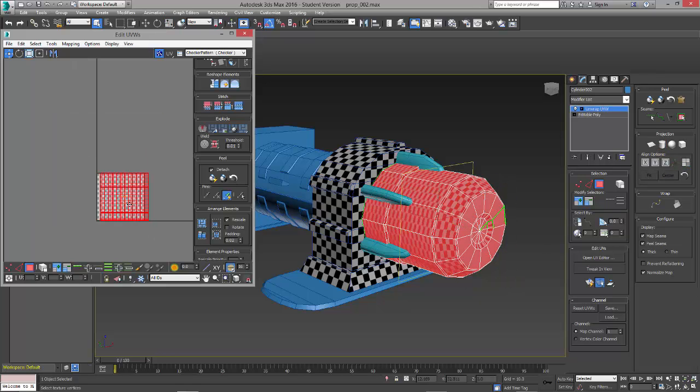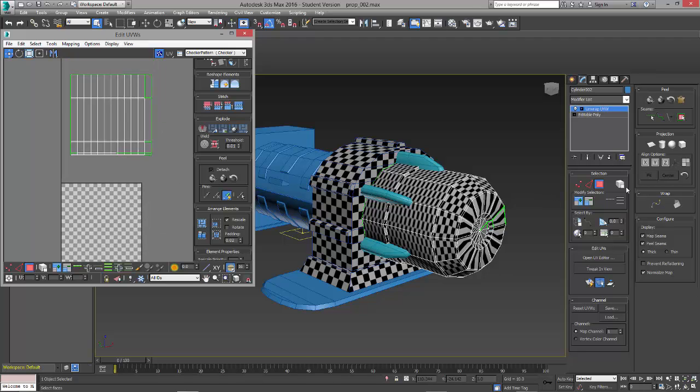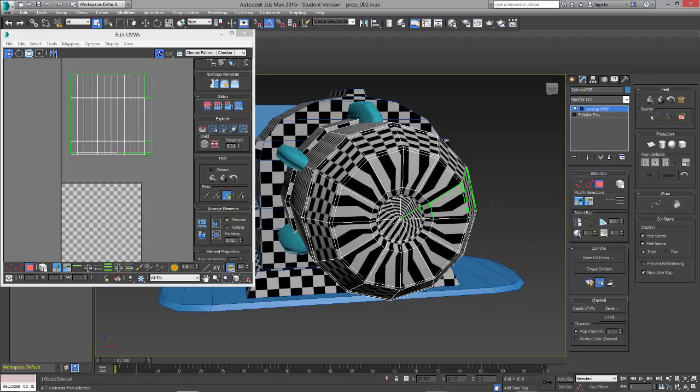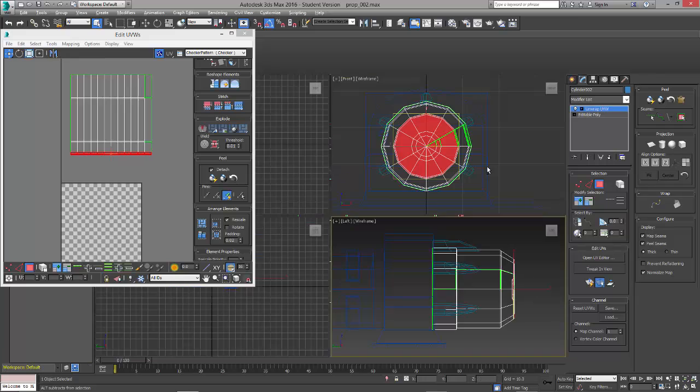And so now it's going to give us a UV shell more like what we want. The front part of this object isn't really shown correctly in this type of projection mapping. This front face is just smushed together.